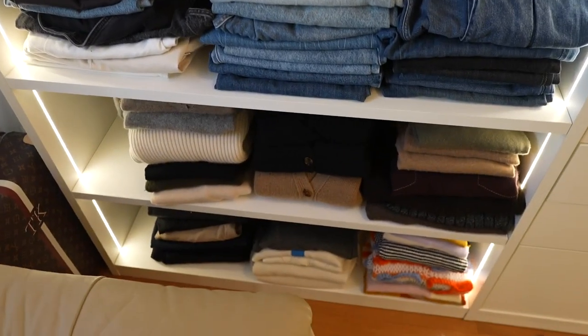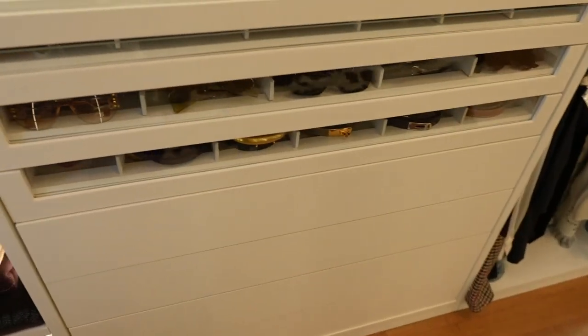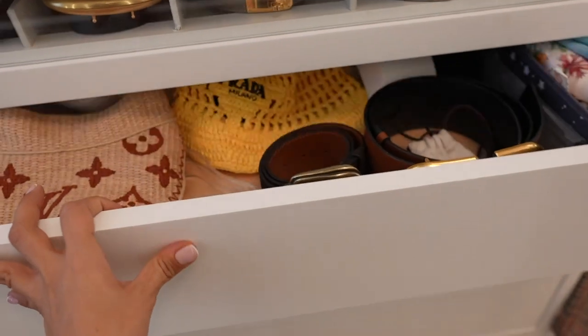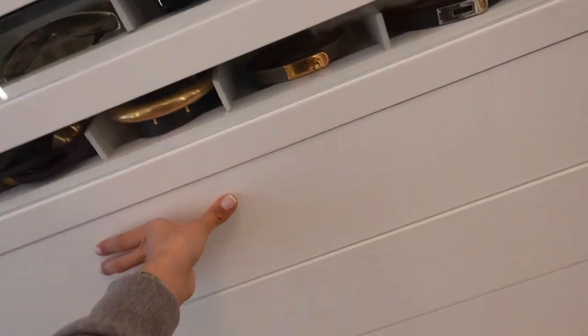I have a lot of jeans, knits, a folded area. I really needed it. And then I have some drawers because a girl needs her drawers, right? I don't think there'll be anything that exciting here. So I'm like, you know, accessories.